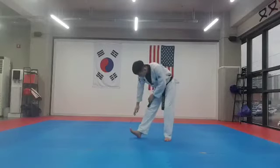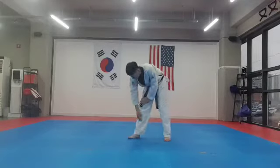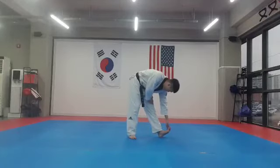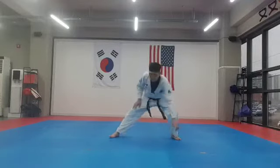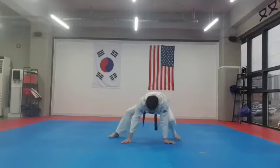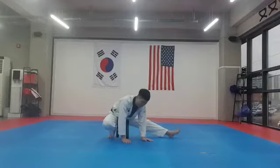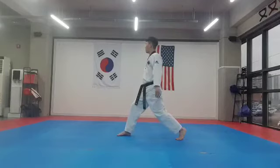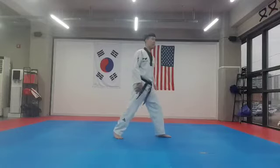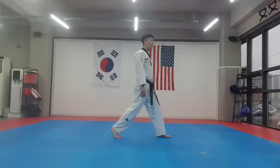Left leg should stretch. One to ten on the side. Left leg long stretch out. One to ten on the side. Left leg long stretch out. This way. One to ten on the side.